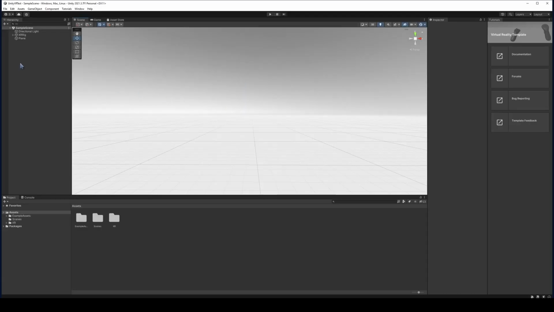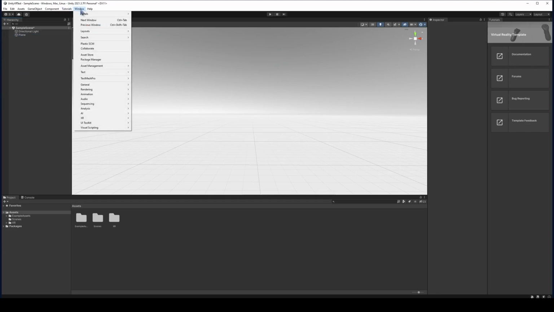In our sample scene, we have an XR rig, a plane, and a directional light. It's kind of cool, it has a little 3D grid on it, which is kind of neat. And in the XR rig, we have a few things. We have the camera, right controller, left controller. And honestly, at this point, it doesn't really matter because we're going to utilize something a little different. Now, you can use this, but I like the XR Interaction Toolkit framework, and so that's what we're going to work on. So let's just delete that.